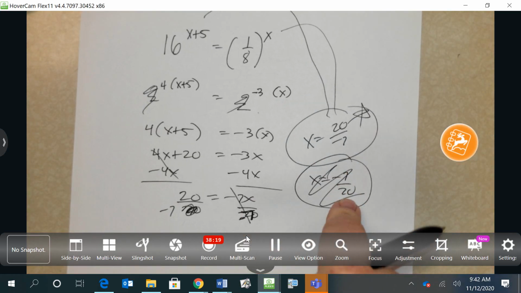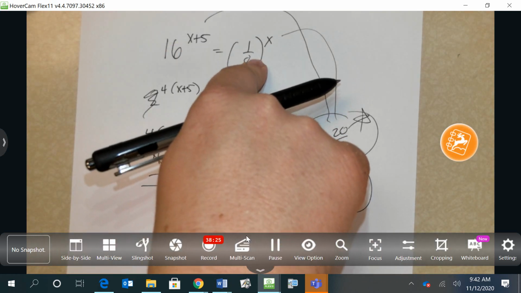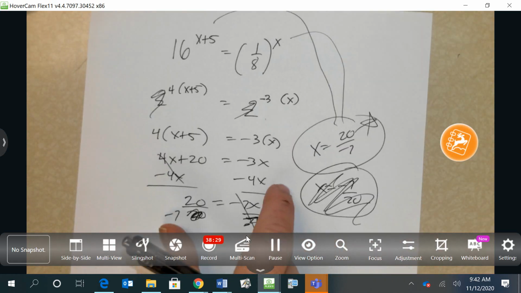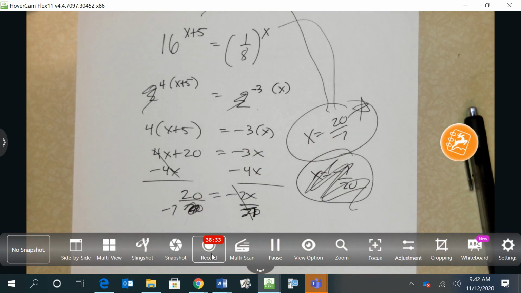Now, if I would have plugged in the other one, and somebody would not have spoken up, thank you again to the student who spoke up, we'd have seen that the left side doesn't equal the right side, and I would have assumed that it was extraneous, when in reality it was just a simple math mistake that I had made. This is the correct answer. Thank you once again for finding that mistake.